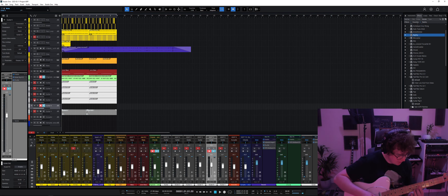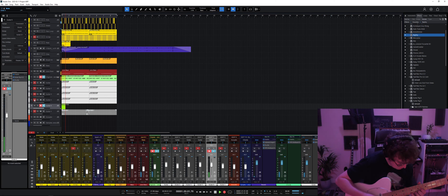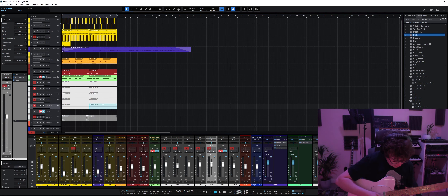For our fourth part I'm just going to keep a steady rhythm over three notes on the D string — the 6th fret, 8th fret, and 9th fret. For our fifth part we're going to noodle around the 6th fret on the G string, the 7th and 9th on the B string. For our sixth and final part we're creating something using the 13th, 14th, and 16th fret on the E string and the 14th fret on the B string.